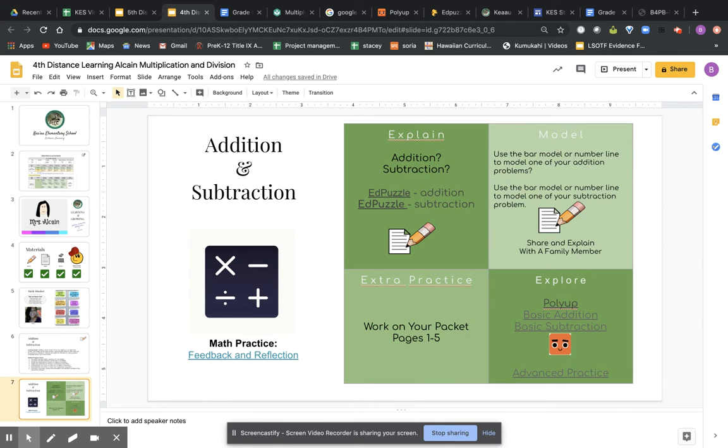Okay. So as we prepare for today, I wanted you to focus on slide 7 here. This slide will give you access to extra practice and other resources that you can use during this work time as a mini choice board in addition to your packet. For those of you who don't yet have a packet, this might be a good place to start. You can start and explore.